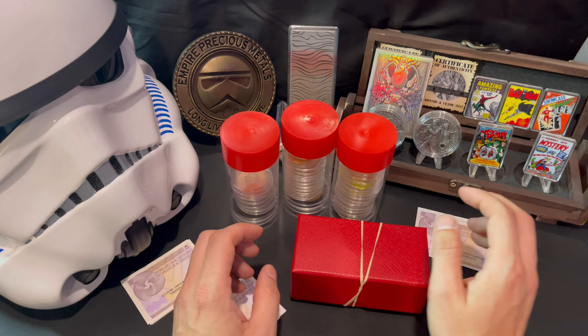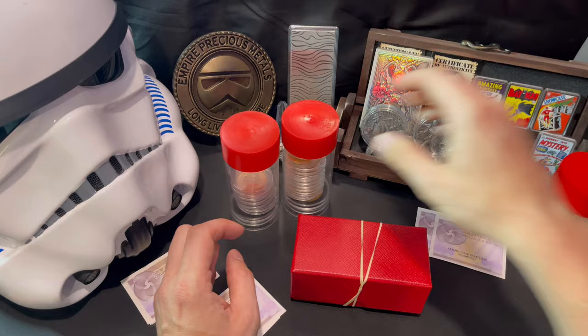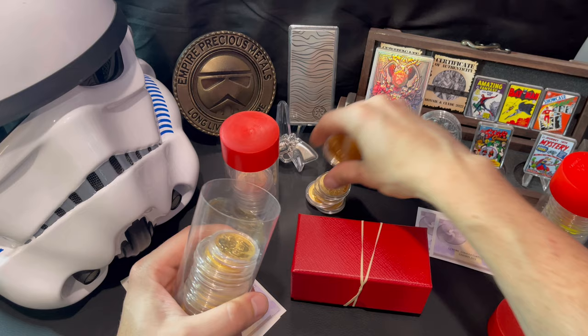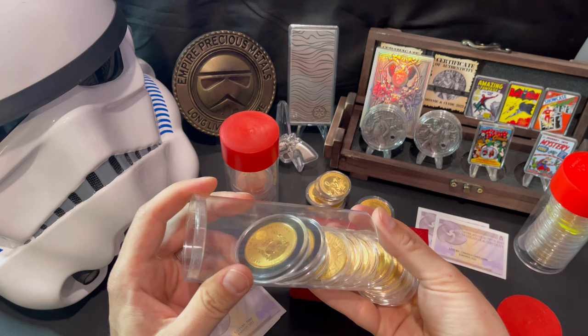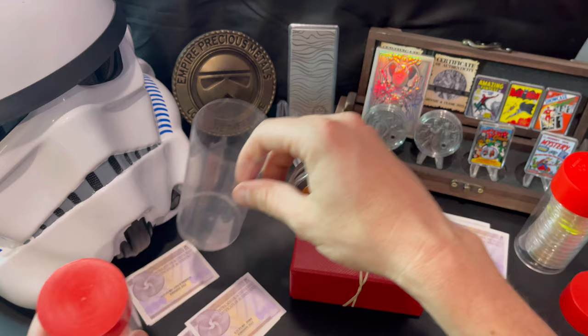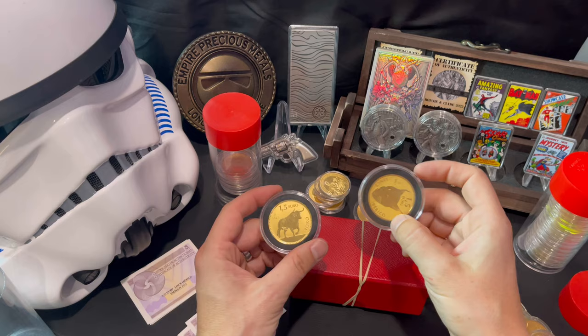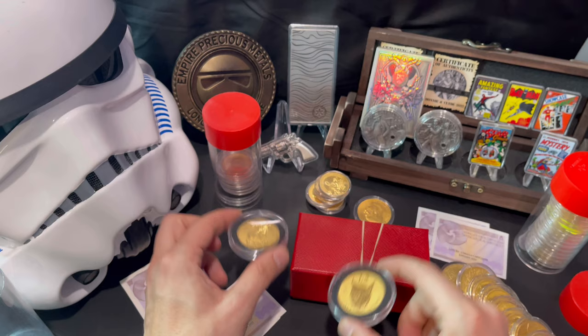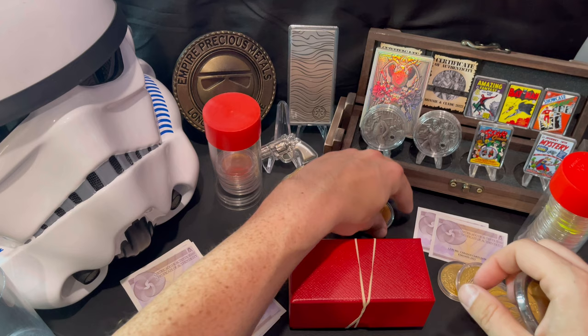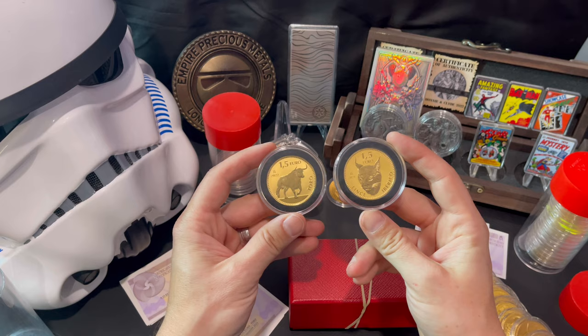These are the Spanish gold coins — the Spanish doubloons. This is the buffalo tube over here. This is my collectible gold. If you're looking to stack gold, and especially cheap gold that is going to appreciate in value, you need to be buying these coins. I've been selling the tenth-ounce coins on my auction at 7 p.m. Eastern on Tuesdays, because the price point on the tenth ounces is a lot more affordable than the one-ounce coins. But every once in a while I place an order for customers looking for the one-ounce coins.